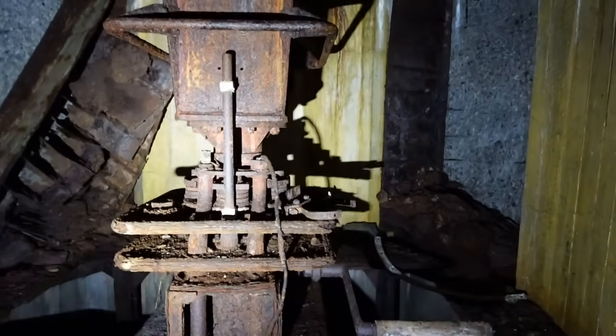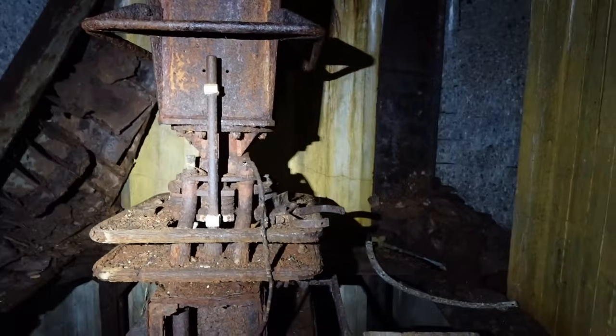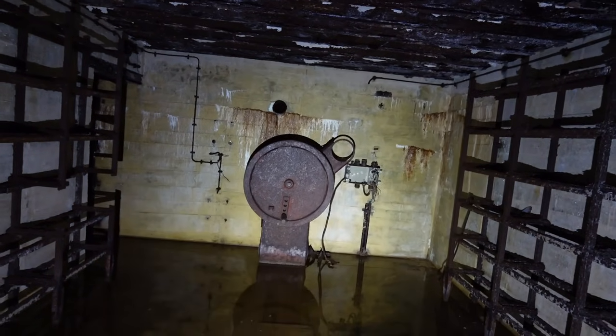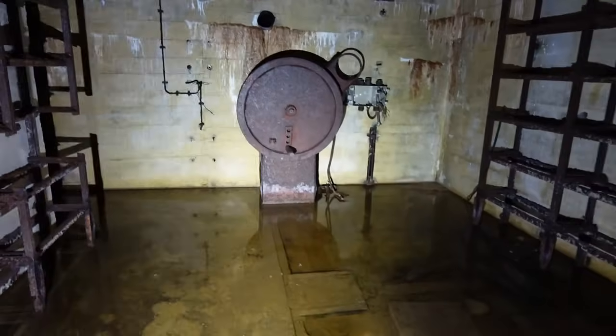There's nothing more to say than thank you, each and every one of you for being here with us because you make this all come true. I'm going to go back but first I just want to show you the room here - these are the shelves that all of these mortar rounds were put on. And there is something I really can't get my head around - you can see here, this is like a ditch here, and that is very very strange. Just imagine how many rounds of mortar munition that must have been here.